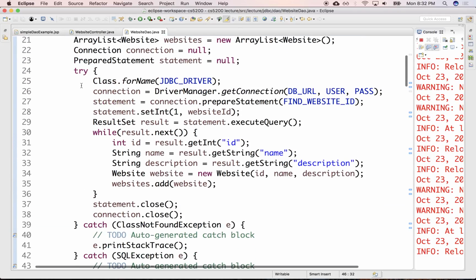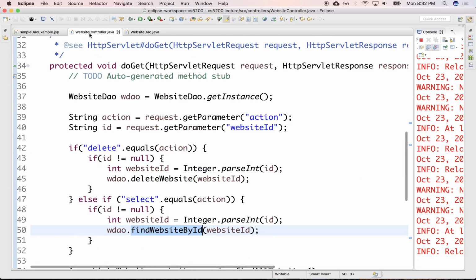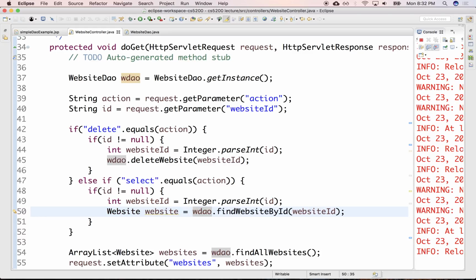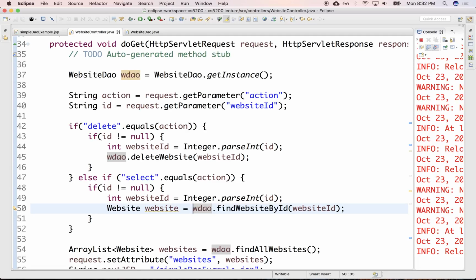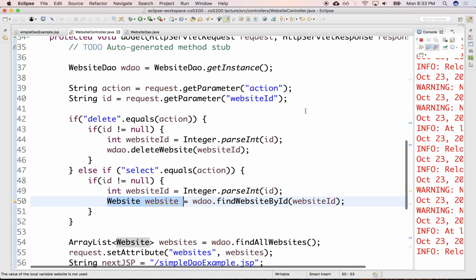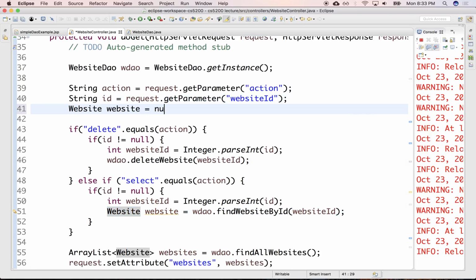All right, so meanwhile, on the controller, there's our website over here. We should be ready to just send it over to the view for rendering. Actually, let me declare this at a higher scope. Let me declare it up here and initialize it as null.